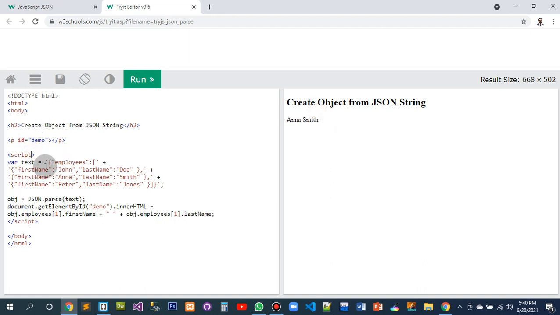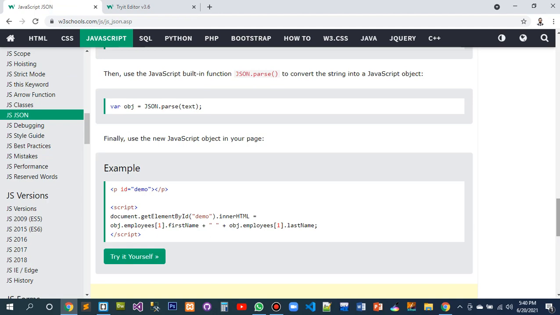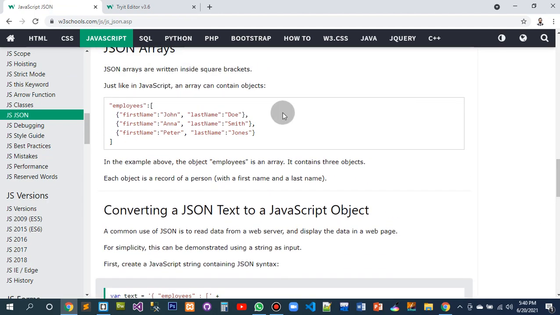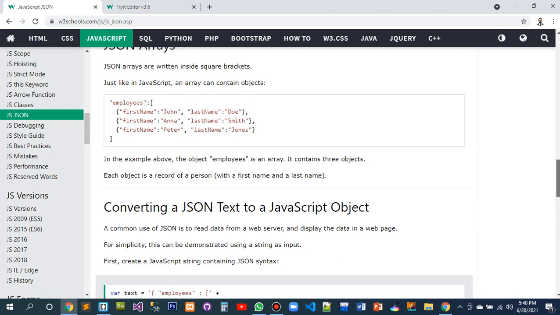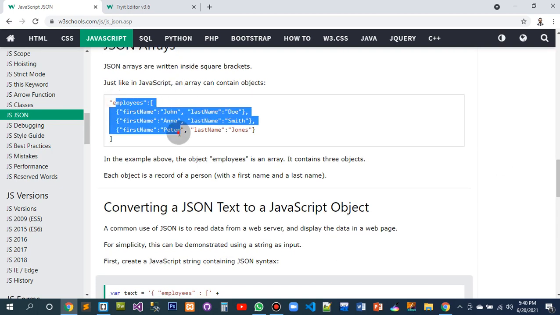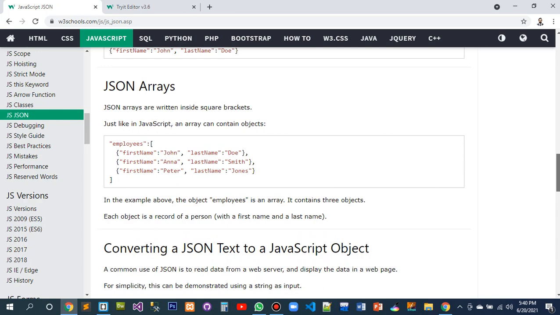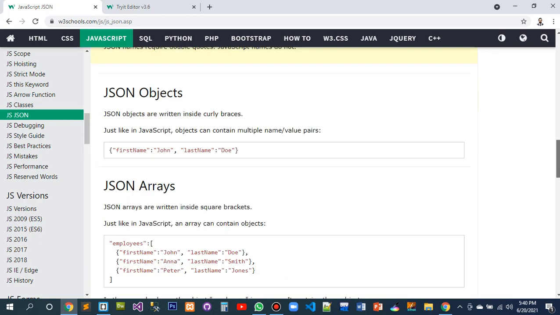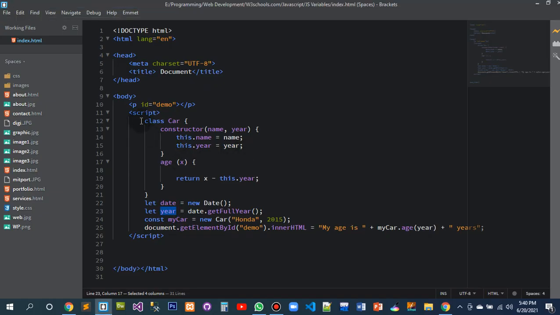So what is this? This is an array called employees. So we can also create the employees. Let's first create the JSON array.